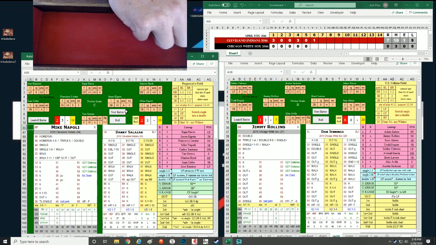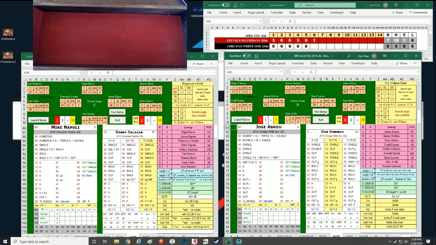So we will go to the bottom of the 6th, and it's Jose Abreu up for the White Sox. Most of the attendance today is starting to head towards the exit, trying to get home and beat the traffic. There were 38,019 here in attendance at U.S. Cellular Field. But most of them are only going to stay about an hour and 45 minutes, and they're going to start heading for the exits after this inning.